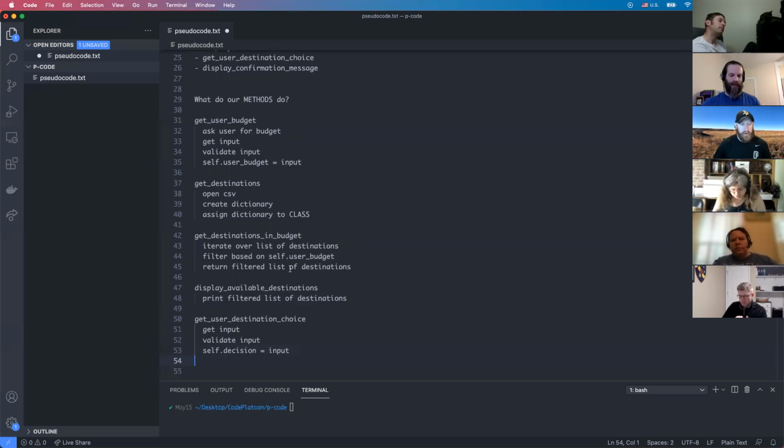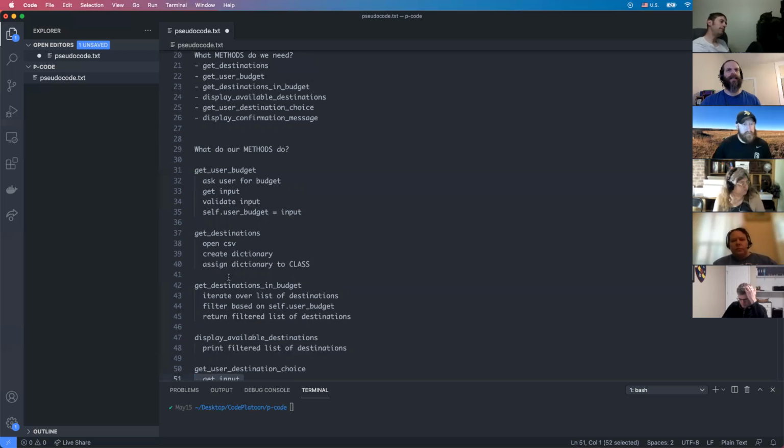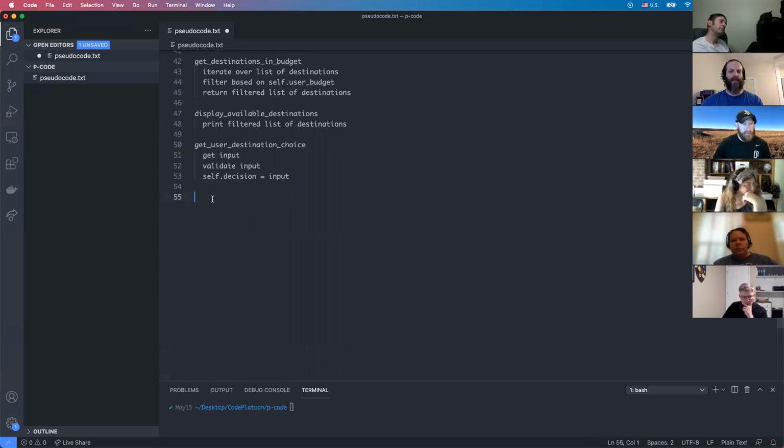There's a lot of thinking we could do just about this. In general, we have the general frame for what we're doing, so we'll stick with that. This is kind of time consuming enough. So let's do display confirmation message.